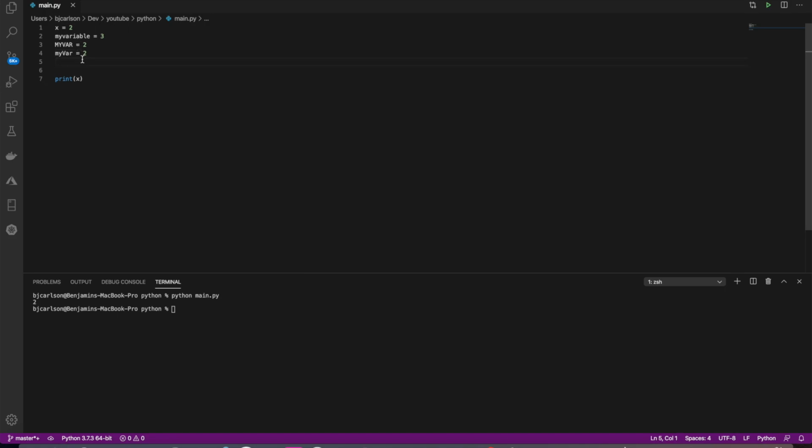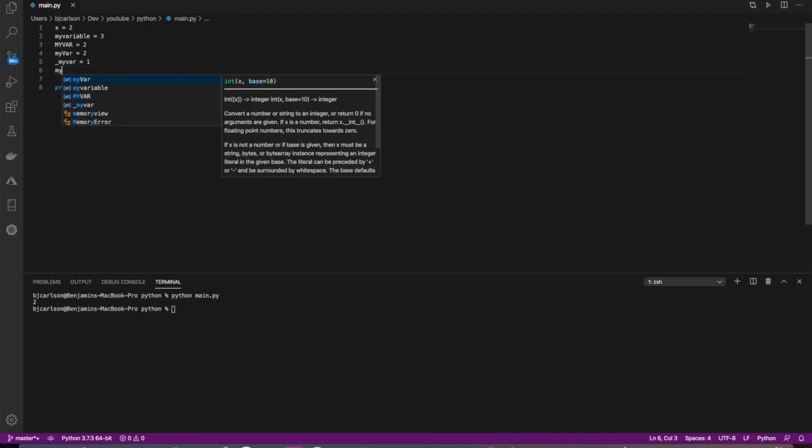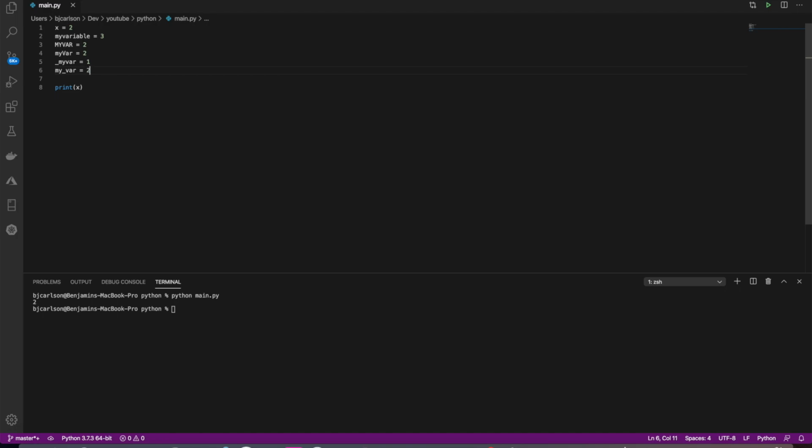So as you can see, we can use any combination of lower and uppercase letters. You can also use underscores. Now the underscores can be in the front of the variable name, or they can be in the middle. And I'd say this is a very typical way of declaring a variable right here. Either you will do something like this if you just need one word, and if you need two, you'll just put an underscore in it.